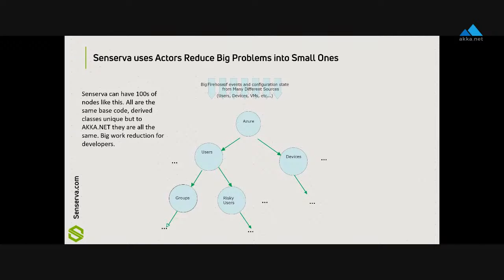So I think this is a really elegant way of modeling your domain with actors, thinking about it in terms of these bounded contexts. If you've got this whole unit for handling Azure Directory, you've got another unit for handling these different types of devices, and so on. That feels very intuitive to me, and I'd say to most Akka.net users.